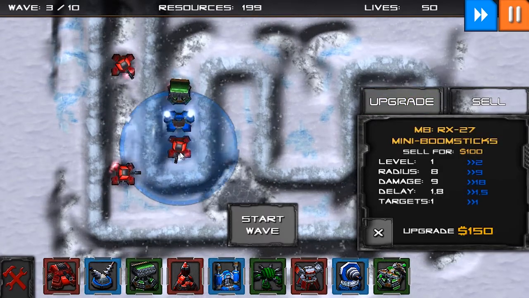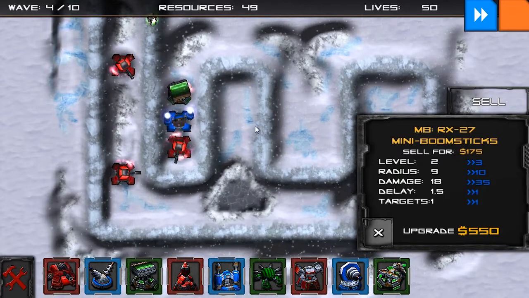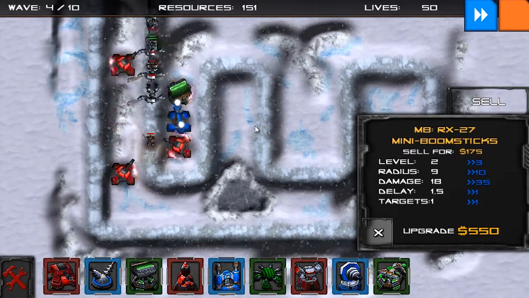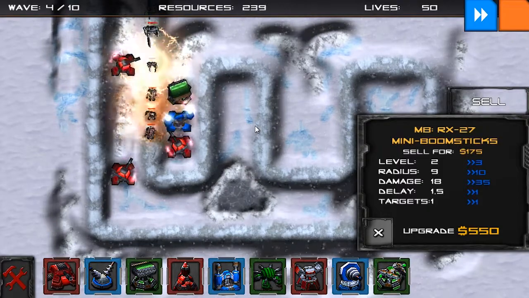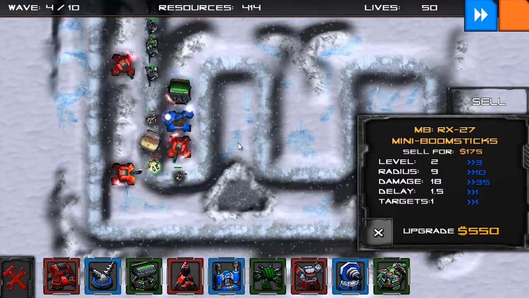We'll just upgrade the rest of our red towers a little bit to make sure they're nice and beefy. So right now we've got this sort of elemental trifecta going. We've got damage, slowing, poison towers.